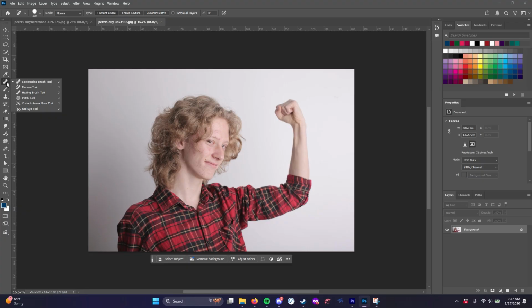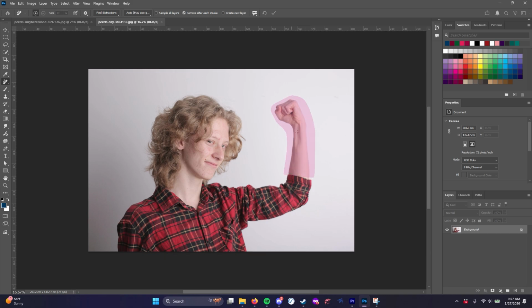First off, we have the spot healing brush, which we already talked about, which is at least my go-to. Then we have the remove tool, which is a new generative AI tool. So you can click and drag around something that you want to remove, and Photoshop will use its Firefly generative AI to try and fill in the space with what it believes should be there.